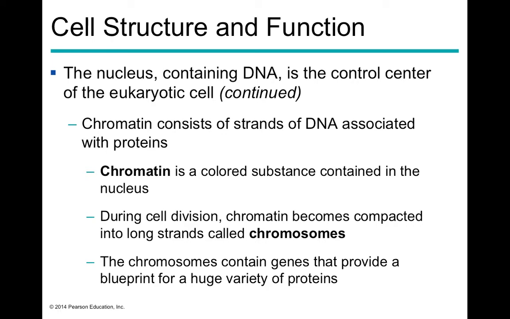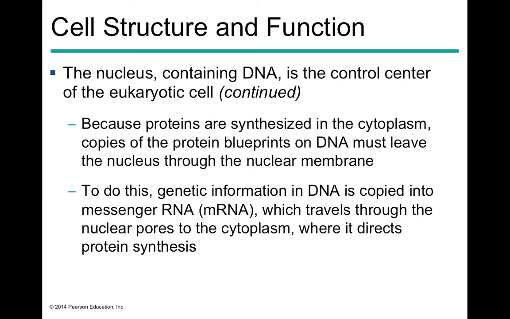So chromatin is the accessible version of DNA. Now, chromosomes contain genes, and if you picture the chromosomes as a recipe book with a lot of different recipes, genes are the recipes themselves, and the recipes are going to provide a blueprint for a bunch of different proteins, right? And each protein is going to have a different function, the way that every food might have a different flavor. Now, proteins, again, are synthesized in the cytoplasm. They're made at the site of the ribosomes. Ribosomes are found either free in solution or bound to the rough endoplasmic reticulum.